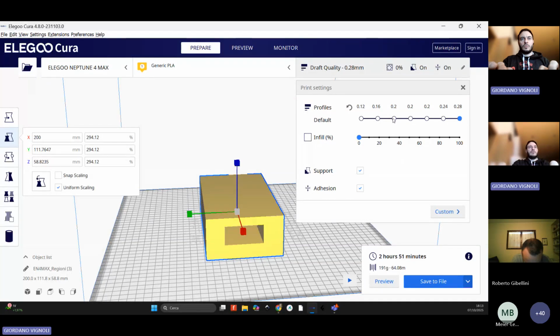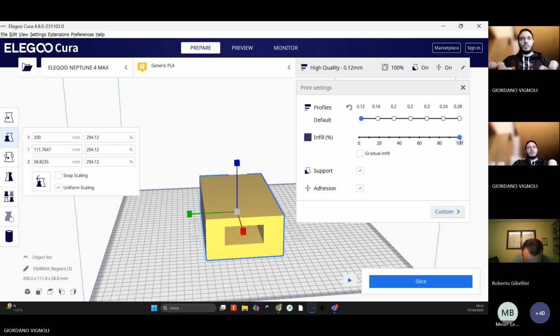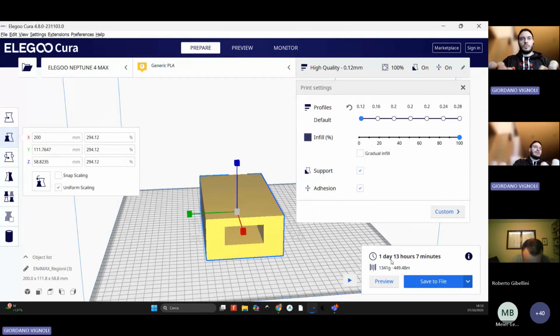If I do the opposite, infill 100% and 0.1 millimeters of thickness, 1 day, and 13 hours.